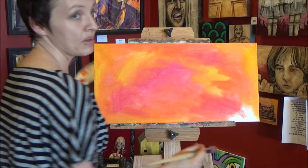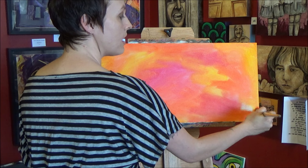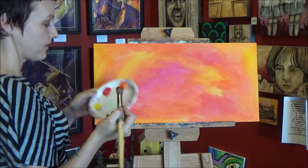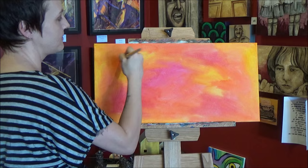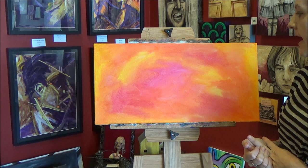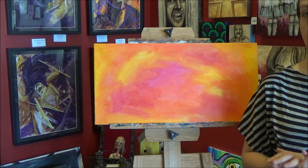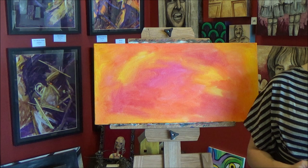You learn so much from that. Even if it's just a big black blob of a canvas afterwards, the things that you learn are valuable and you can take those onto other paintings in the future. That's really how I started painting — just scribbling random colors onto a canvas. And then after you've done that a little bit, all of a sudden you remember, 'hey, this last time I scribbled these two colors into the canvas, I got this color and I really like that color.' So you start to develop these skills and little bits of knowledge. So there's my background. We're going to let this dry and then we'll come back and start painting our abstract image.